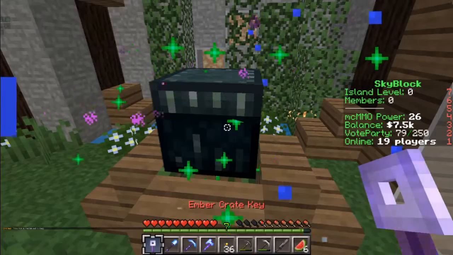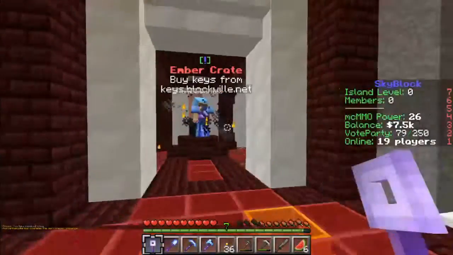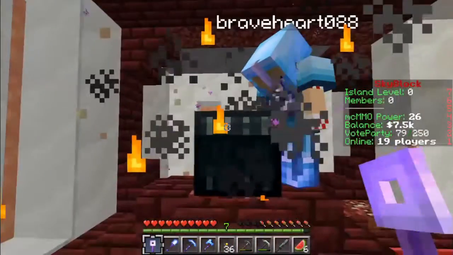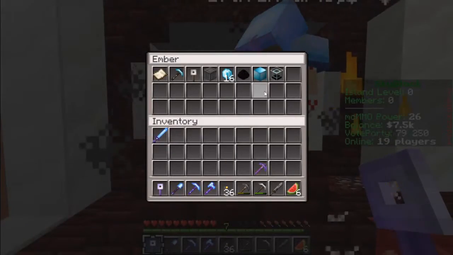And an ember crate. Ooh, Lord. Ember crate. You can only get these from that crate there, and if you donate. But these should be giving you a whole bunch of cool stuff. Let's see what I could win. If you left click, it'll show you.